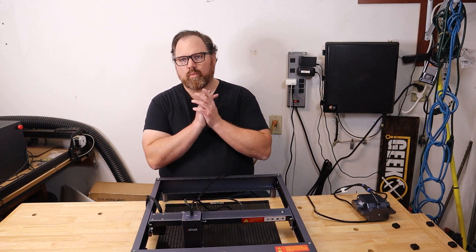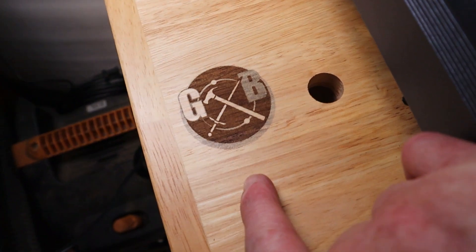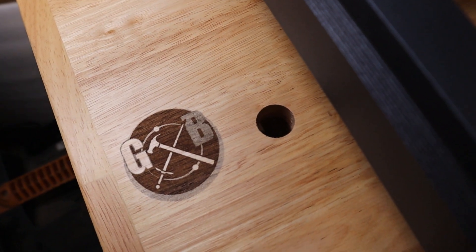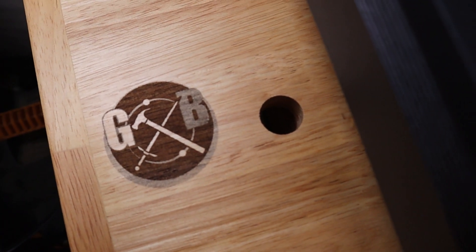I do these videos because I want them to be of value to you. So if you're looking for an open gantry laser — and there are still some very good reasons to have one in your arsenal — open gantry lasers are really going out of fashion with the affordable Class 1 lasers that have come out. But there are things you can do with an open gantry that you can't do with an enclosed laser, such as this: a custom logo engraving into my wooden workbench. That can only be done with an open gantry because you can go down closer to the surface — you're not limited by a case. Any larger object you can't fit into a machine will be perfect for an open gantry: workbenches, corn hole boards, even cement.